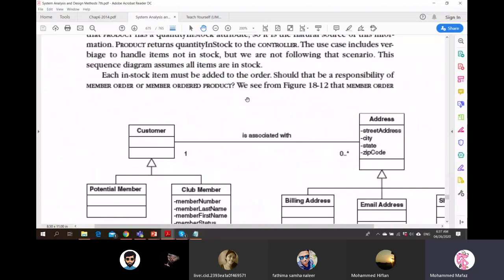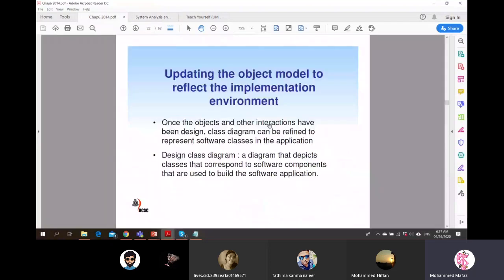Finally, updating the object model to reflect the implementation. Once you have figured out the CRC card and the sequence diagram, where you have identified all the objects, what are their behaviors, how those objects are going to talk to each other, now you have to update that properly in your UML. Once objects and other interactions have been designed, the class diagram can be defined to represent software classes in the application.